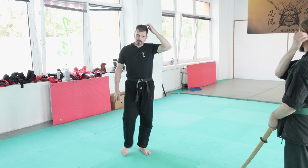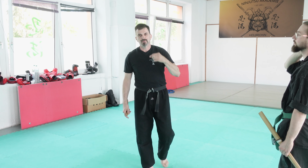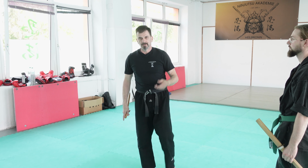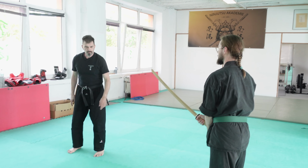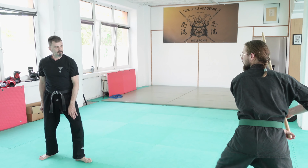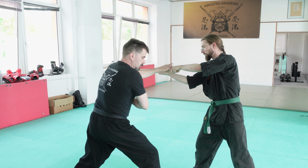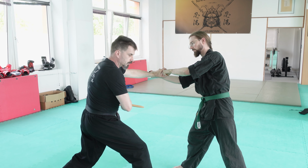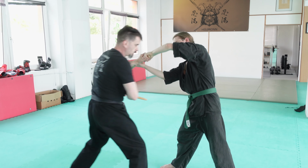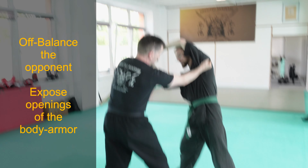Always try to work with a kata freely. Don't do it in a stupid way, only how it was delivered from the past. Try to move, try to play with the movement, and try to learn and do henka. Variation, like here comes a dogiri, a horizontal cut, and I stop it on the hand, immediately control him. And now I do yoko aruki. This is sideways stepping. This is called yoko aruki.